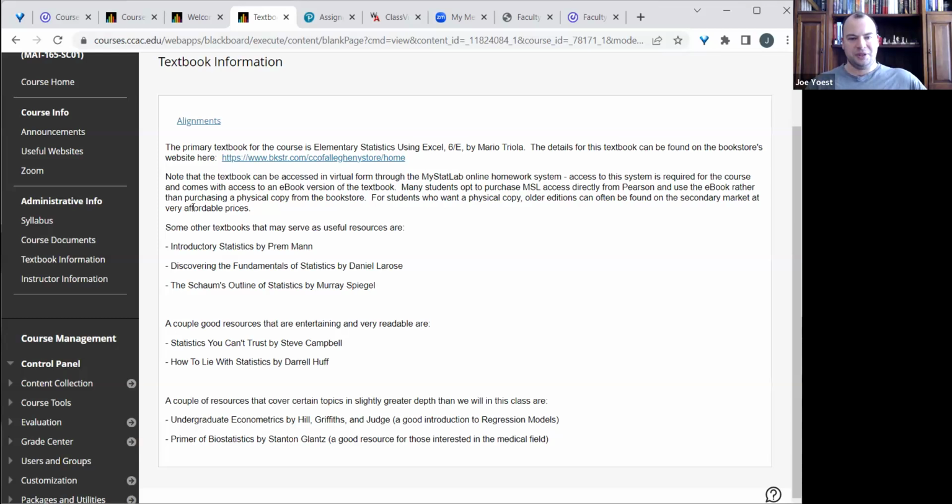Some other books that are nice to have in your library, and these are all super cheap. Don't go spending $200 on a book or something like that. You can get older editions of these for dirt cheap, either on Amazon or Half Price Books or something. Schaum's Outlines, if you haven't used these before, they have one for pretty much any technical field, whether it's in math or physics or the sciences. Basically, they go through a really quick introduction to a topic, and then they just drill problems. They show you a bunch of worked examples, and then give you some examples you can work on your own. So a lot of students like Schaum's Outlines.